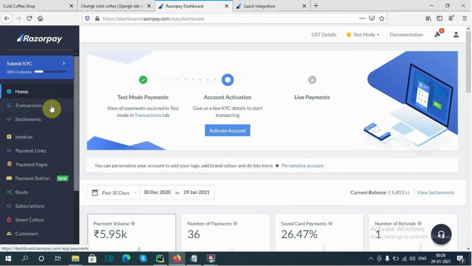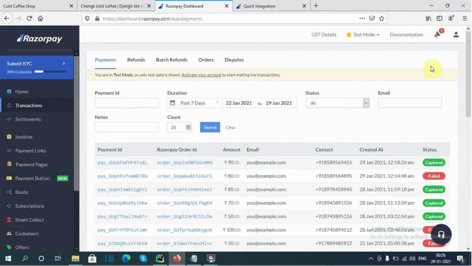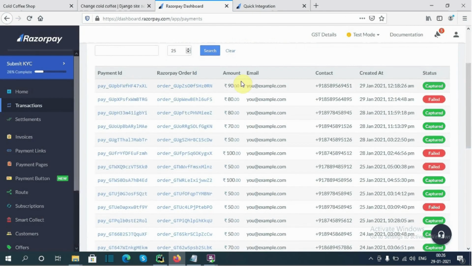So from transactions, you can see the new transaction at Razorpay. So I will open this. Okay, this is the recent transaction with this payment ID.